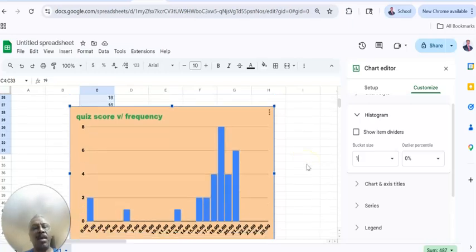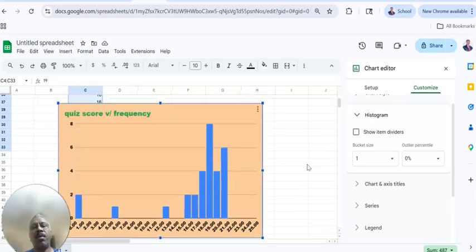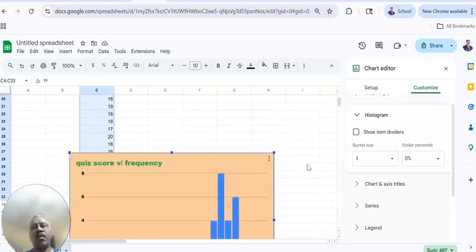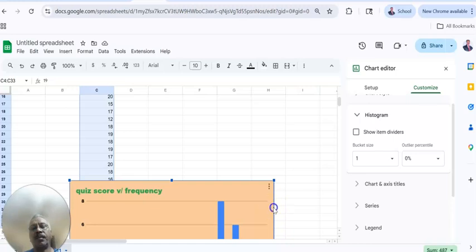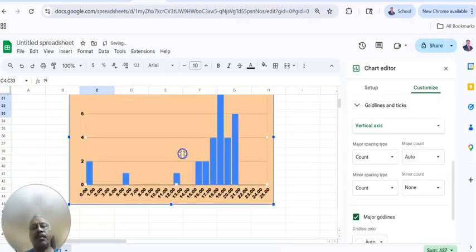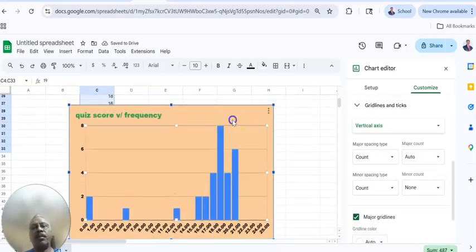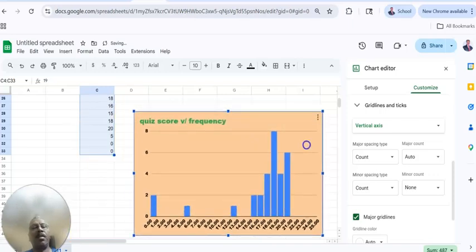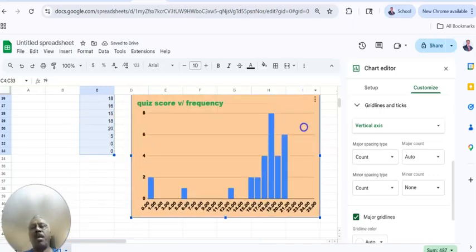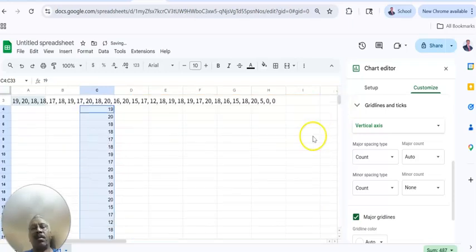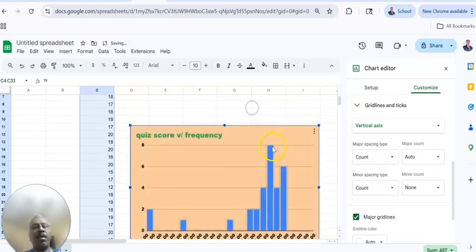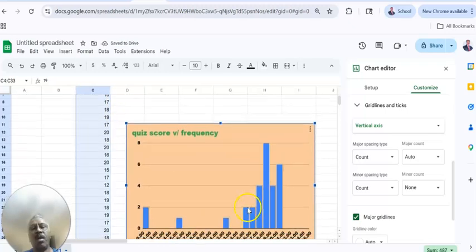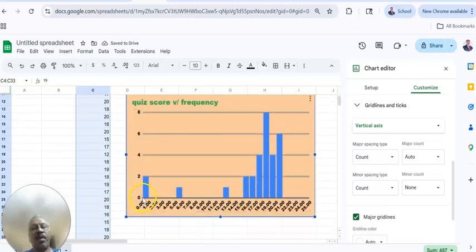So the thing that we did is, if you really want to type in all this, let's see if I can. So all this code is put in, it's like 0 to 1, 1 to 2, 2 to 3, 3 to 4, 4 to 5.